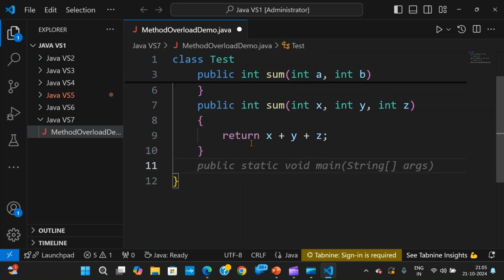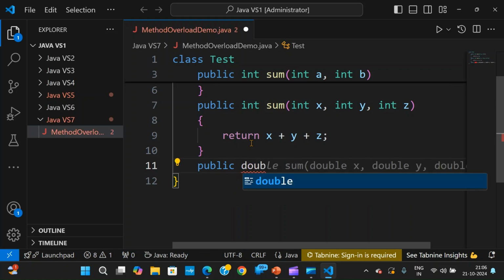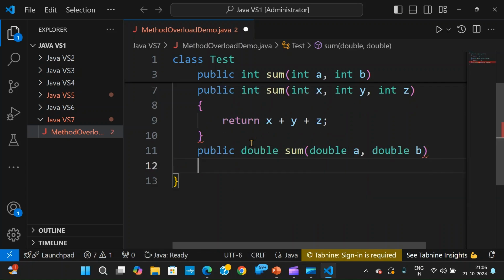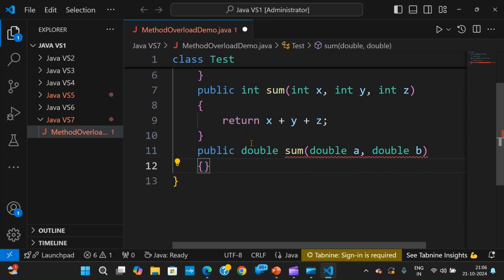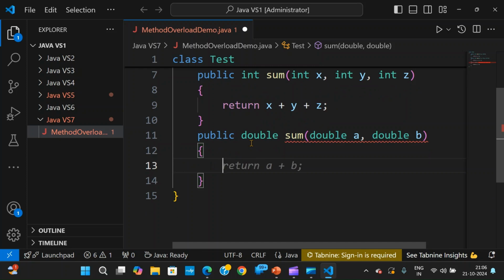Now one more function, public double sum of double a, double b. Then here also I can write return a plus b.